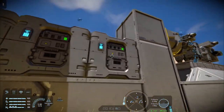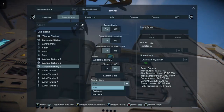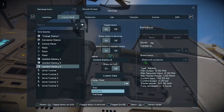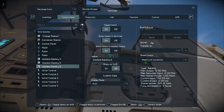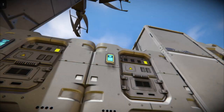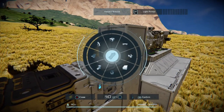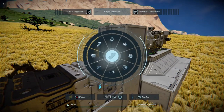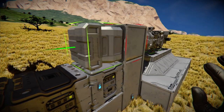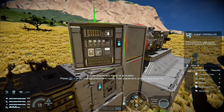and have these go from one state to the next. So instead of recharge mode, we want discharge mode. So if we put all of our batteries to start with onto recharge, we should now be able to use an event controller to flip our status. So if we open up the programmable blocks area, and you'll find that under advanced systems at the top, push up on the D-pad until we get past the custom turret controller to the event controller and pop one down.